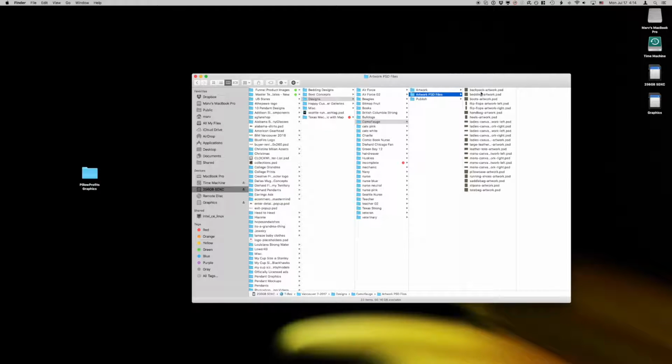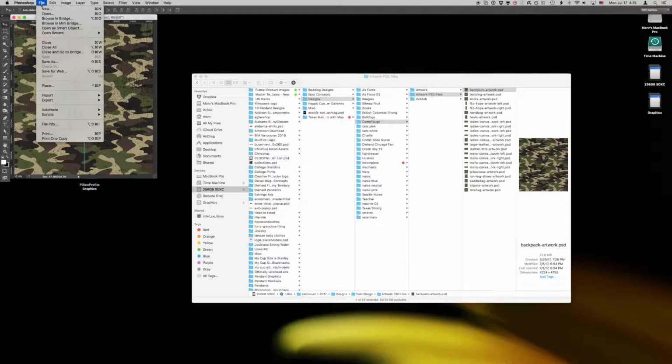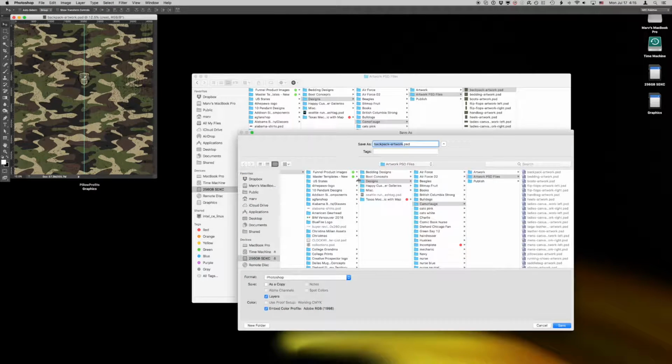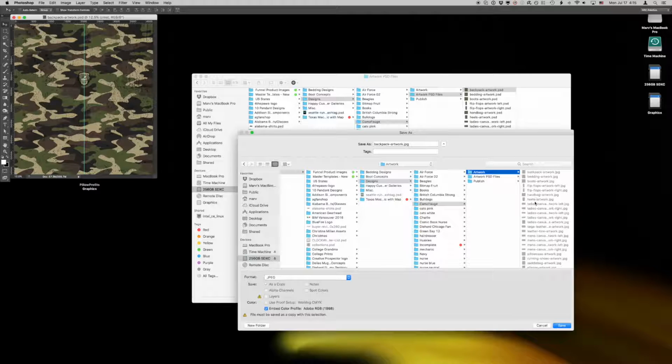So once you create your PSD files, I would always save them as PSDs because you may want to go back and change them. And once you save them as JPEGs, they're flattened. There's no font information, there's nothing to work with. It's one layer and it's flattened. So you always want to keep your PSDs, but what you want to do is open it, and then go File, Save As, and then save it in the camouflage folder, in Artwork, as a JPEG. Now, I've already saved mine, so I'm not going to do that.